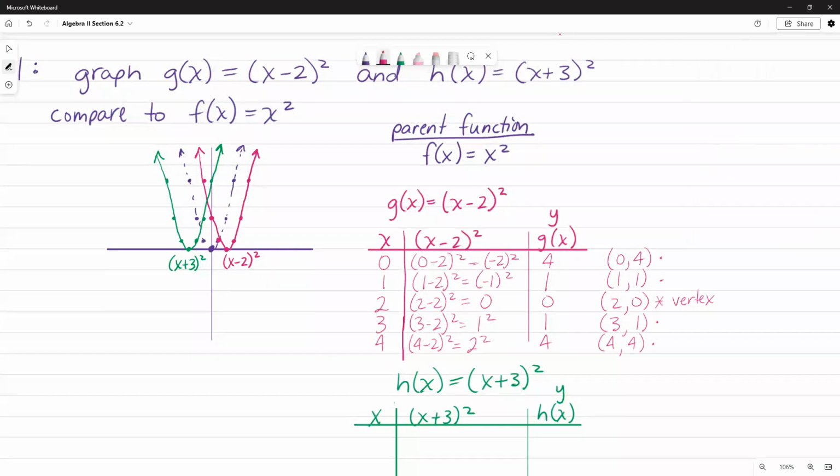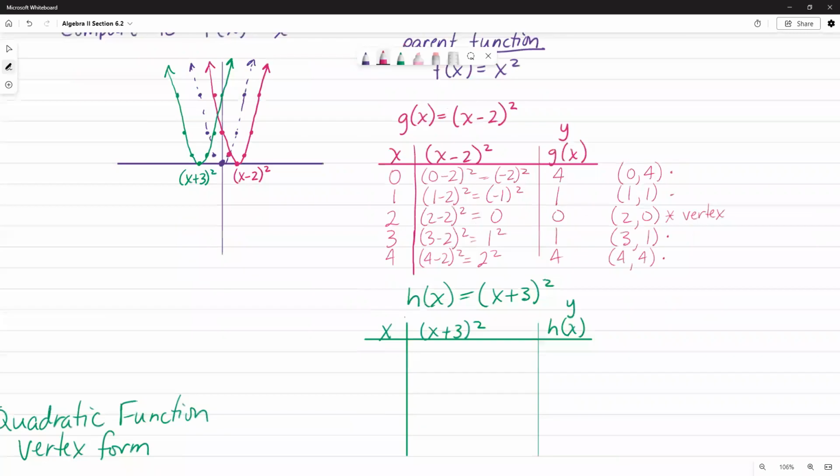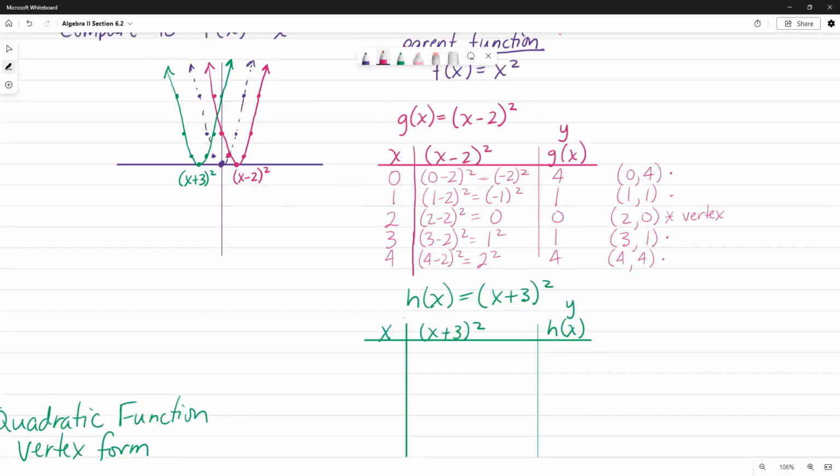Okay. All right, so let's go ahead and do the other one. With the function h of x equals x plus 3 squared, I'm going to use what they gave me just to start off with. So I'm going to start at -1, because you can tell from the graph it's on the left side, but I'll show you how to figure that out. We'll go over that in a second. If it's -1, then this is -1 plus 3 squared, so that's 2 squared, so it's 4. -1, 4.